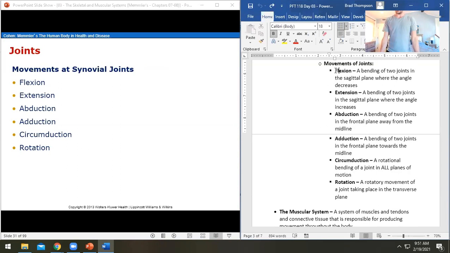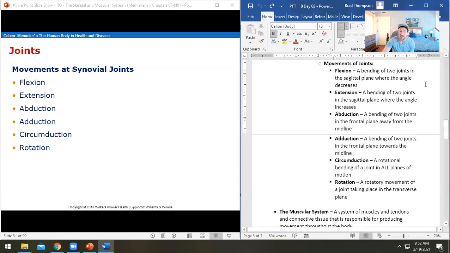So this is elbow flexion. This is elbow extension. Same thing is true in my shoulder. That is shoulder flexion. This is shoulder extension. So it has to happen in the sagittal plane of movement. You'll remember the sagittal plane from day one of class, right? So sagittal plane movements are front to back movements. So they're happening in this direction. So again, shoulder flexion, shoulder extension, spinal flexion, spinal extension, right? Neck flexion, neck extension.